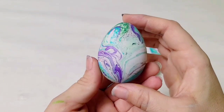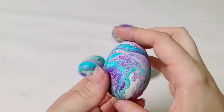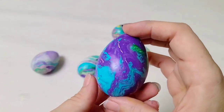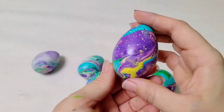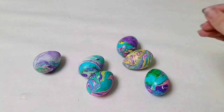If you do want to seal them, just spray with some clear spray paint — maybe the Rustoleum Crystal Clear Enamel spray or whatever you'd like. You can also resin them or varnish them. Hope you guys enjoyed this — it's such a fun Easter project and a great thing to do with kids. You can also do this with nail polish, and that video will be coming up soon!